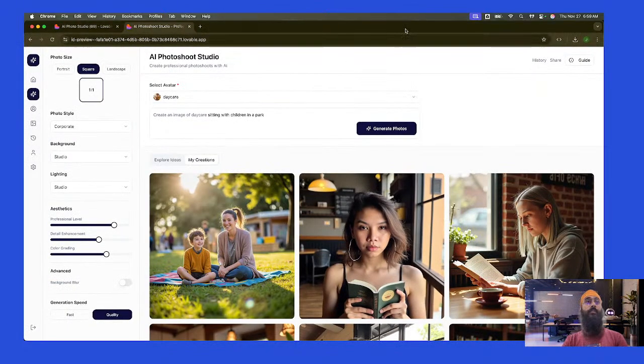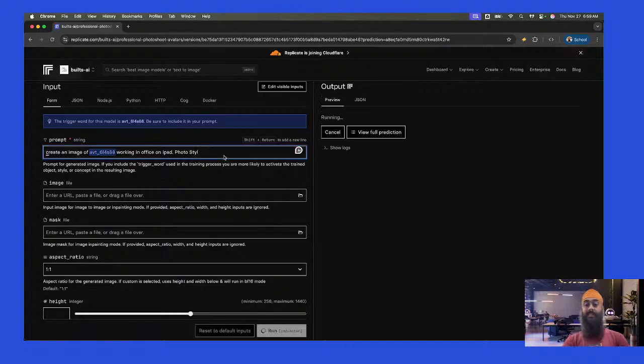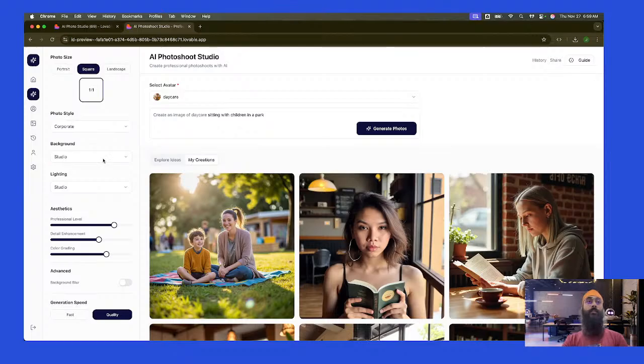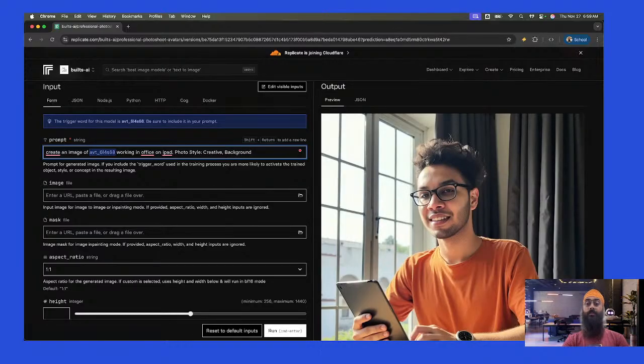I'll just move this. I'll add photo style creative and background minimal.